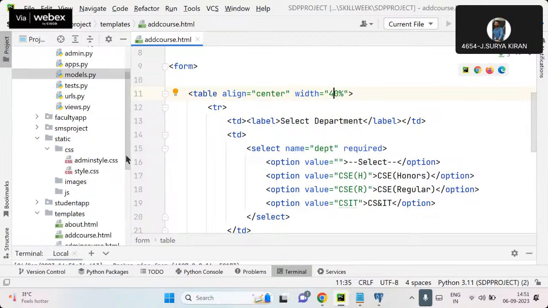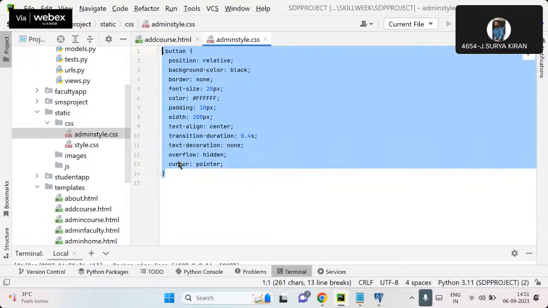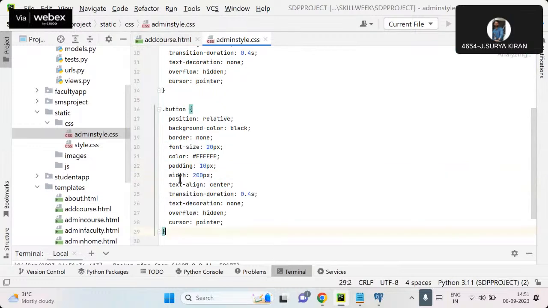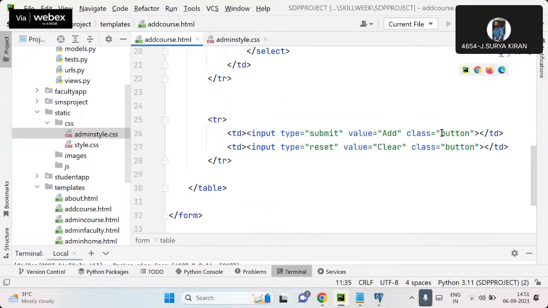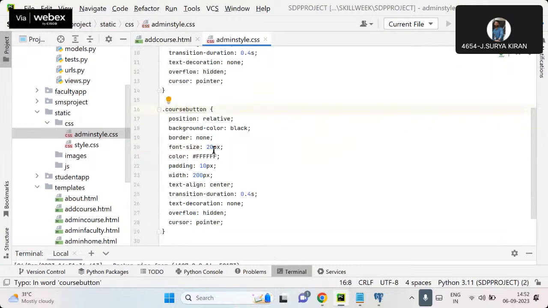we'll do one thing. In the admin style, this is for normal button, right? We'll take the class called as course button. So that here I can add course button. Now the font size is, I can reduce the width as well as the font also.